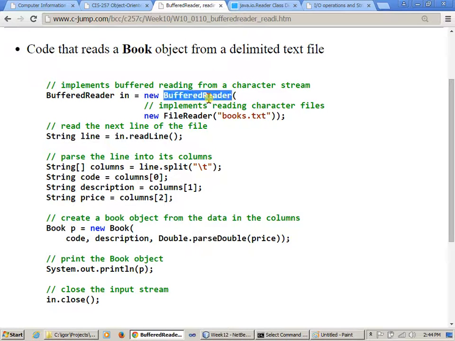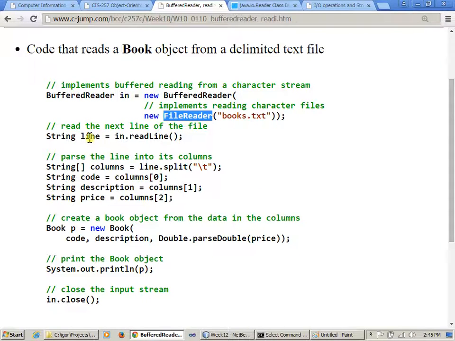So as before, buffered reader and file reader. Now notice that when you use buffered reader, you don't have to say open file. You don't need to say open file. Once created, the file is open for reading. And remember, if it doesn't exist, then what happens is that a file not found exception is generated. So by the time we get to read line, the file is already open, and we can say read line, right? And of course, you can use a path or you can use a string to give it to the file reader constructor.